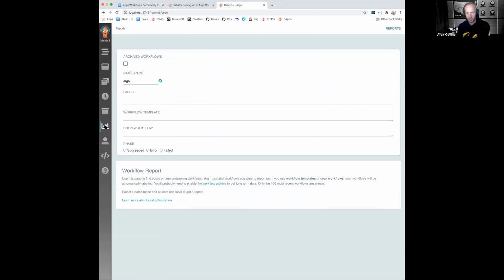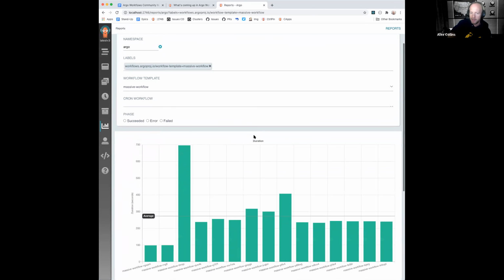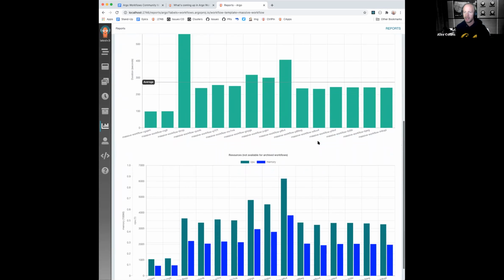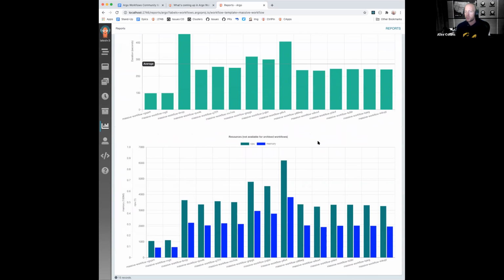So while it's loading, there's a new page that appears on the left-hand side, called Workflow Reports. This is a new feature. I can go into here and choose a pre-existing workflow template. This will then load up a graph of that template, and it'll provide me information about the average runtime of recent executions. It'll show me a graph of those executions as well. And it'll also show me the amount of CPU and memory, and if you've got GPU or other kinds of resource, it'll show those in the graph. The use case for this particular page is: is my workflow taking longer?